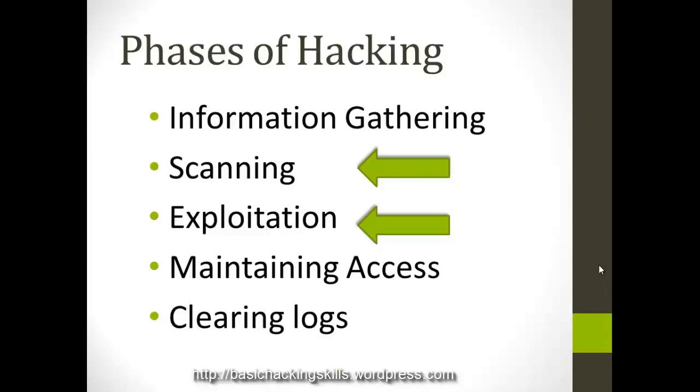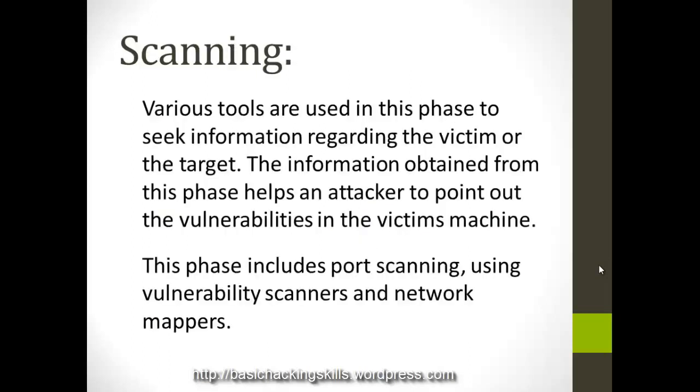Maintaining access is the phase where a hacker, once he exploits the system and gains access into it, plants a backdoor or a Trojan for future access. Clearing logs is a very important phase, because once an attacker hacks into the system, there are some tracks that remain in the system, like the IP address of the system that it was connected to. So clearing logs is a very important phase to avoid getting behind bars.